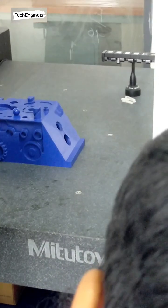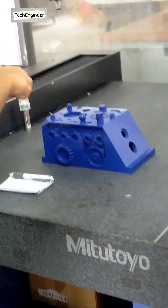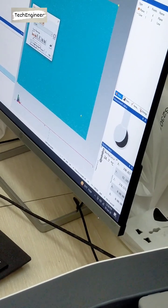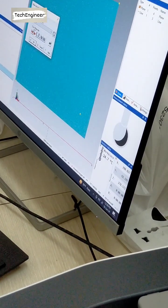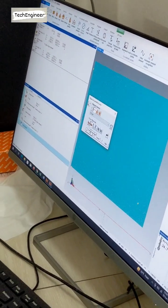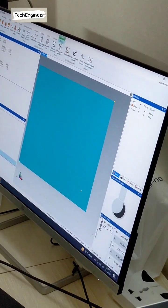But when we are taking a line, during the time of alignment, we should select which axis we want to make straight. Means I am taking a line in the x axis, so I have to select that x axis. You can see XY plane, x axis alignment. If I want to take the y axis, then I should select that one. So I have to select this one, x axis. Then okay. So it becomes straight. Now you can see.